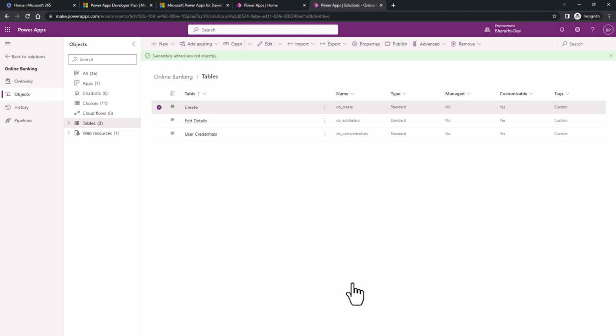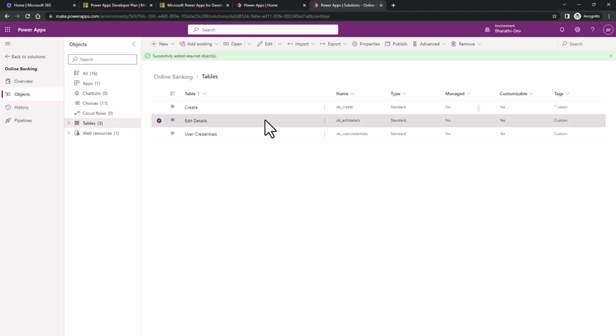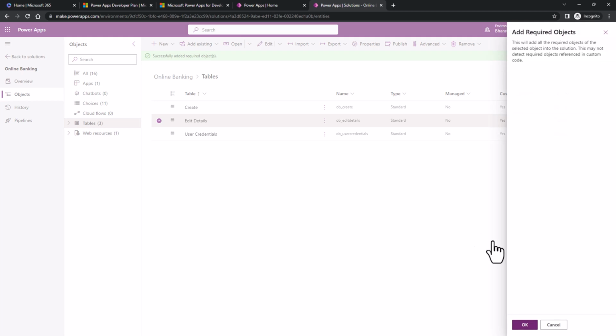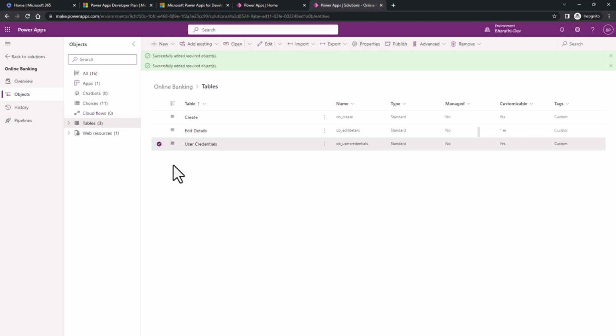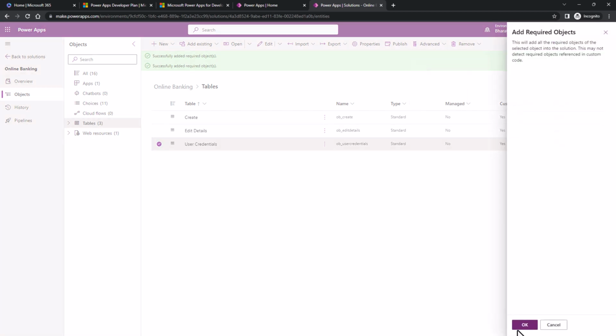At times, if I am creating a lookup with the user table and I am exporting a solution, the user table will not be included in your solution, or any other objects which you have created related to that table will not be included. So you will have to select each and every table and say add required objects.